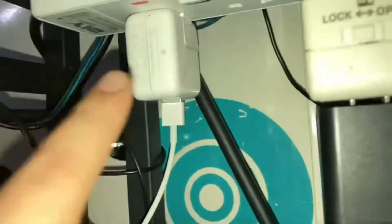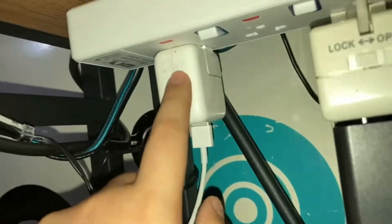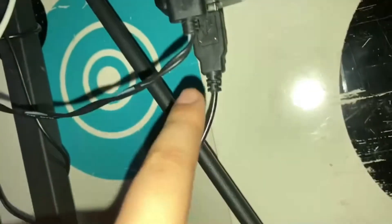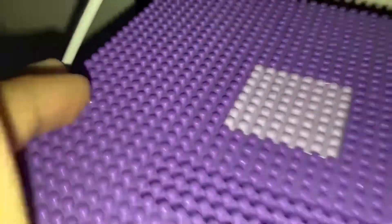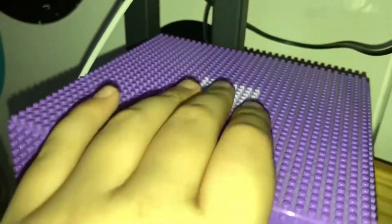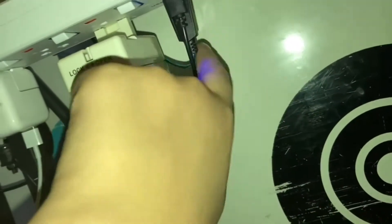Over here we got the central plugs. We have the plug for the iPad. This is for the Aroma. And this is where it comes off — oh look at that smell. Then this is the pencil sharpener — I use it only for art class. This is for my mouse pad, my RGB mouse pad, and this is for my earphone, my headphones. So that is it for down here.